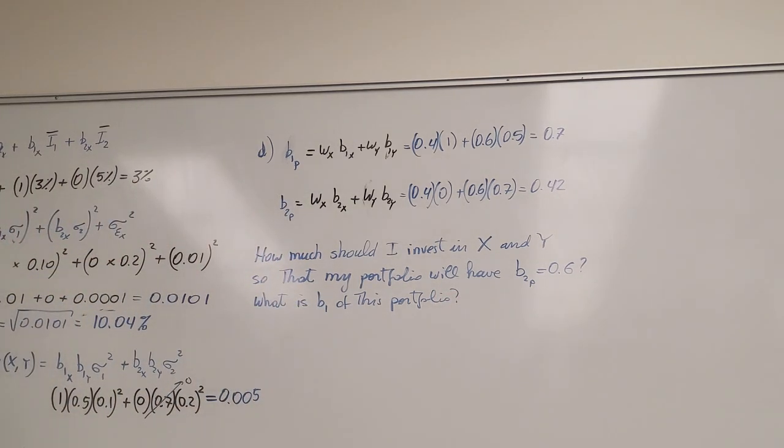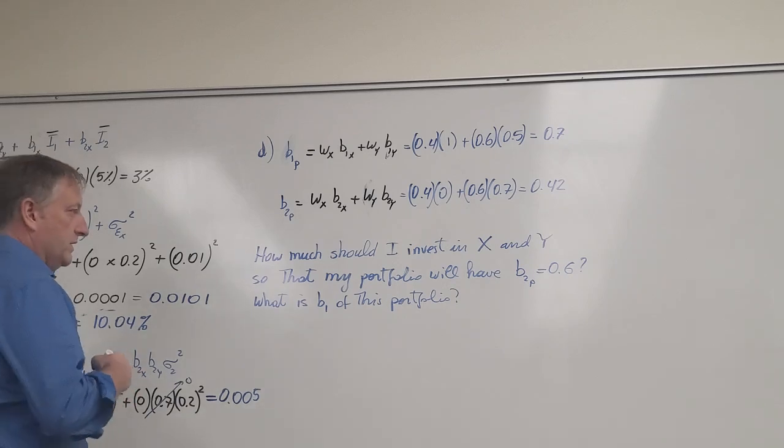So this is going to point out a couple of things. Remember, as an investor, you have full control over the betas, right? And you could possibly use that full control over the betas with a purpose in mind. And in this case, for whatever reason, we want to create a portfolio that has a beta 2 of 0.6 by mixing those two assets. The problem is that once you pick the weights, you're also going to affect all the other betas that describe the risk of this portfolio. So let's see how that works out.